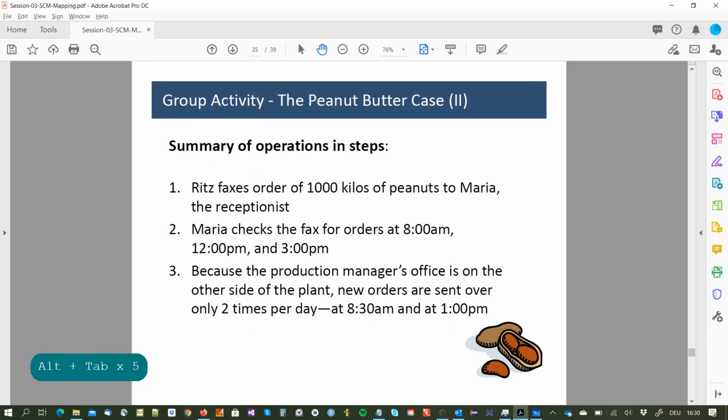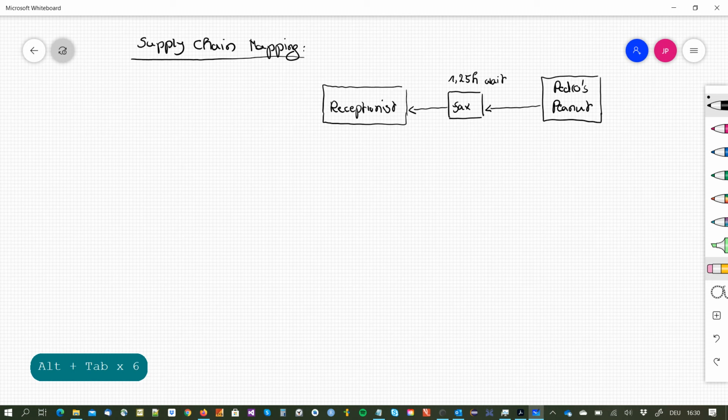If we go further, we could add that it is a fax containing an order of 10,000 kilos of peanuts, but I leave that out now. So Maria checks the fax of orders at 8 a.m., 12 and at 1 o'clock once again. And so we could add this information here.